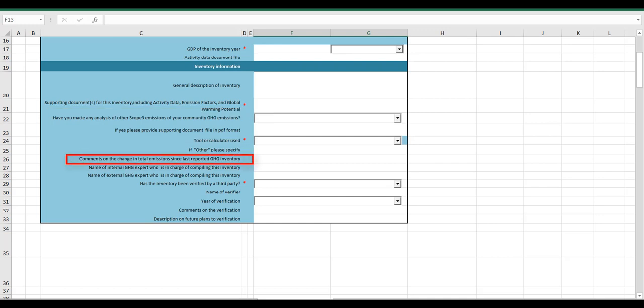Comments on your inventory. Should you have any other qualitative comments on the reported inventory, especially regarding changes from the latest reported inventory, please record them in the following boxes. Though not required, those descriptive boxes provide users more freedom to elect their inventory status and processes.